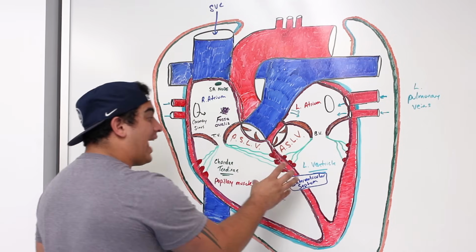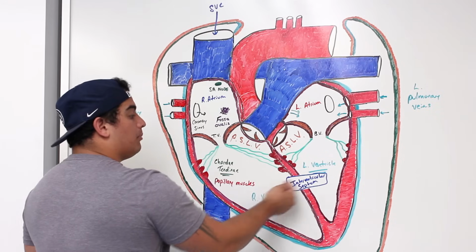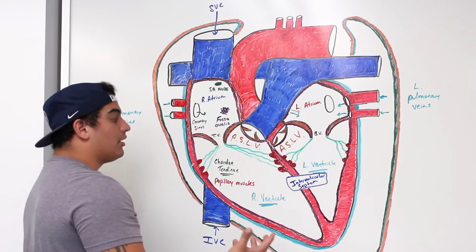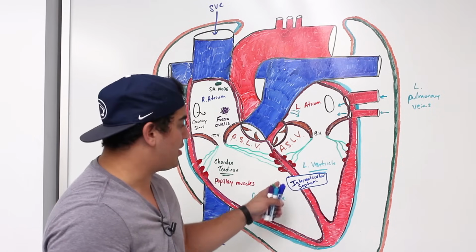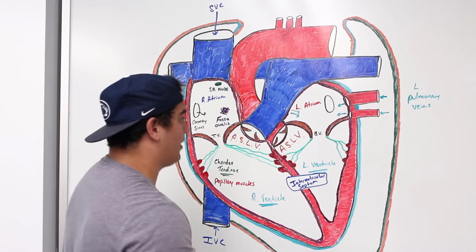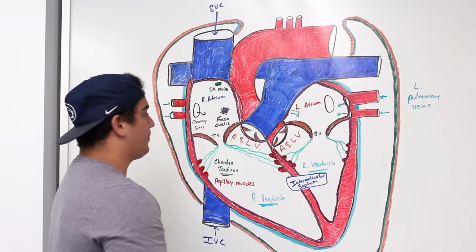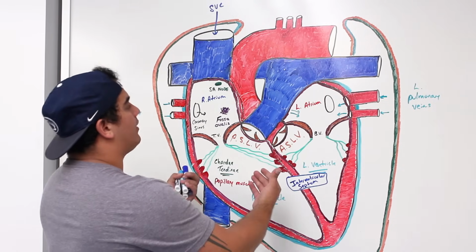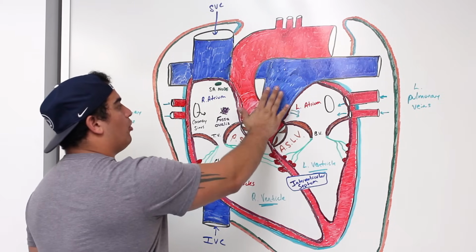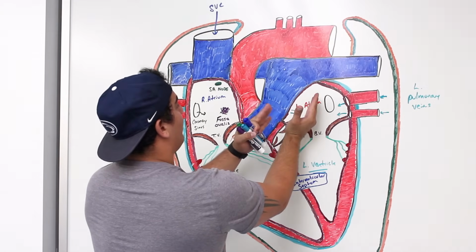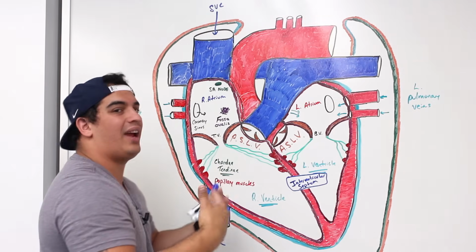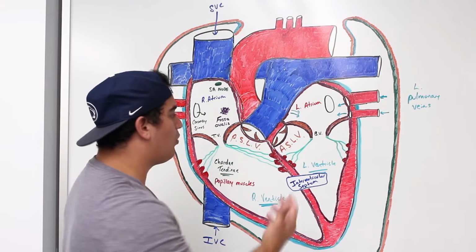It's really, really important that we have that barrier, because if not, the blood could be moved back and forth, mixing the blood. This is actually a common congenital disorder, which occurs in the tetralogy of Fallot, where they actually can have what's called a ventricular septal defect. Terrible, terrible situation there. Okay, now you can't see it. It's hard to see because we have the pulmonary trunk and the aorta blocking it. But there's another septum in between the left atrium and the right atrium. It's called the interatrial septum. Okay, just so that we're aware of that.